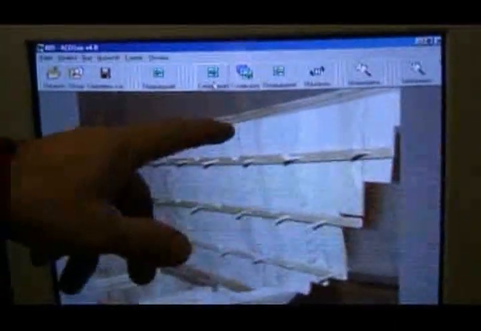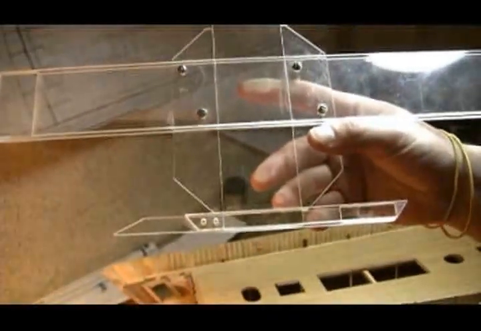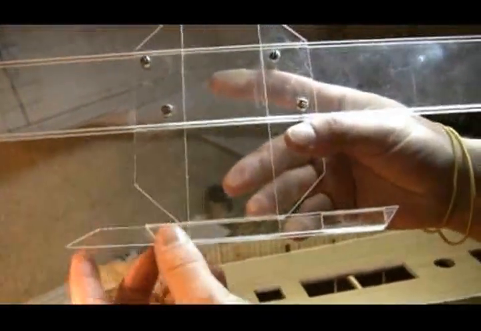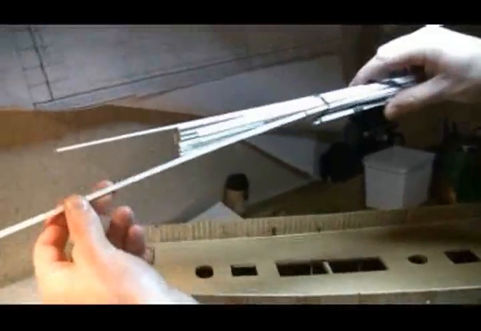I made for 3 decks, 1, 2, 3, including the upper side of the quarter deck. This ship was a 3-decker. So what we've done is we've marked each of the frames on both port and starboard with this device and a pencil. So we've marked the deck line. Then what we've done is used these plastic rulers to join all the lines on the inside.